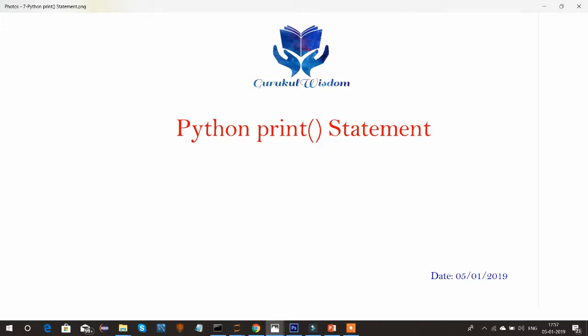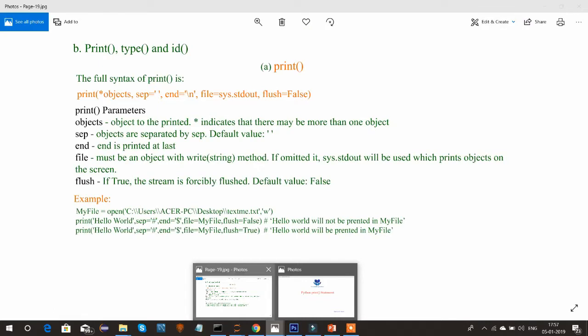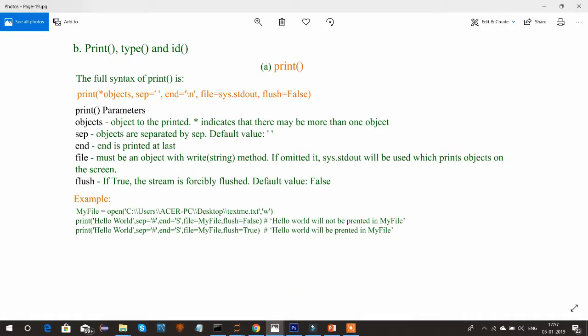So let us understand the full signature of the print statement. I have prepared some slides regarding that. So this is the entire signature of the print statement. It takes a lot of arguments. At first it is taking objects. The second argument is sep, which is for separation. The third argument is the end argument, then the file argument, and the flush argument. It has 5 arguments, and we'll go through them one by one with lots of examples to understand it clearly.